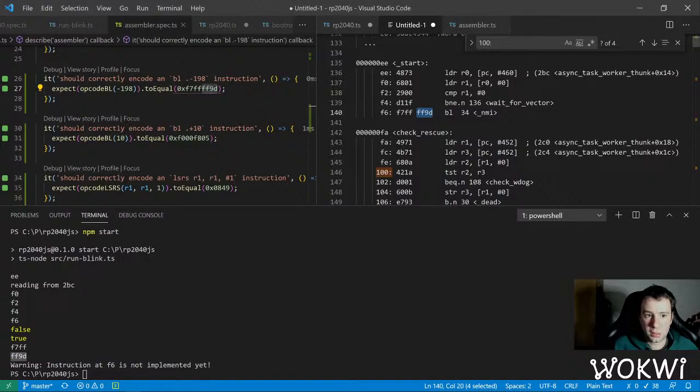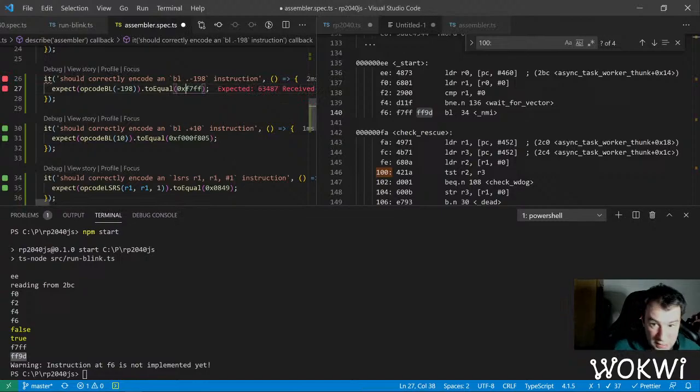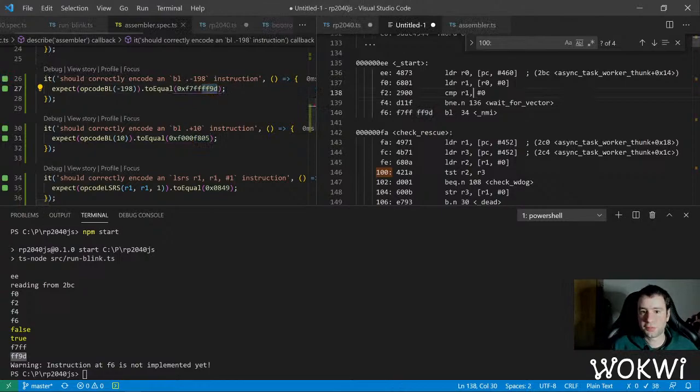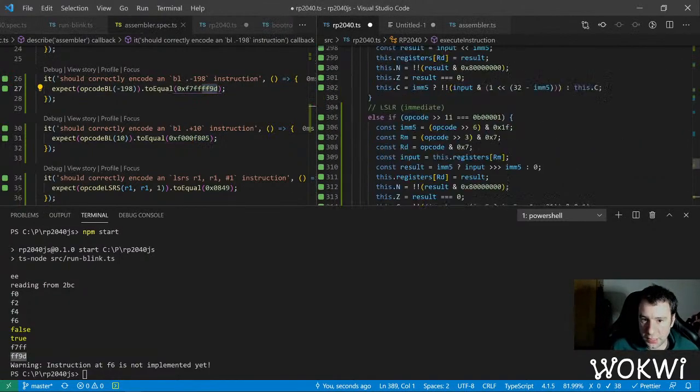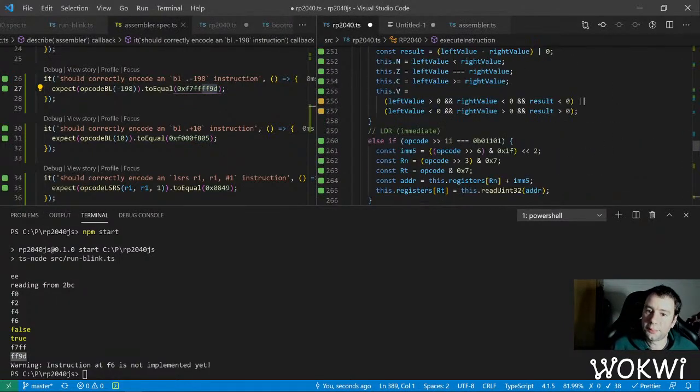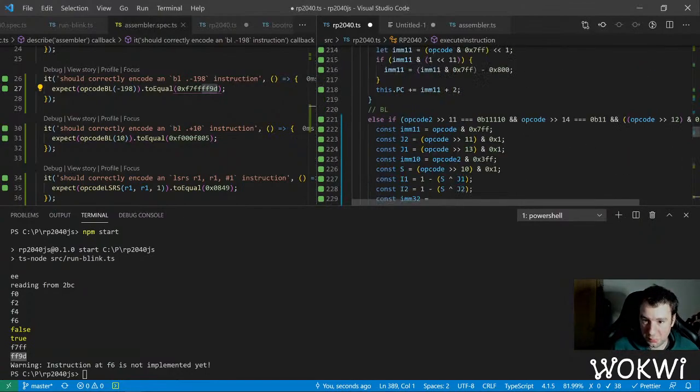Yeah, we thought it's written this way, but it's probably big endian, so it's probably this, and this one is probably this. But before I change the tests, let's first see if it works with the actual code, which is the most important test.